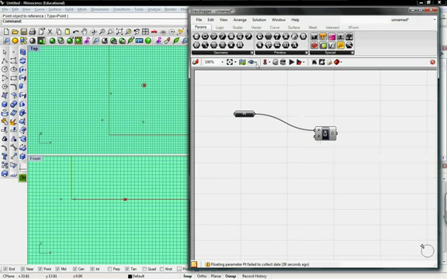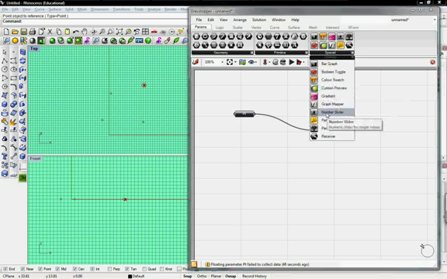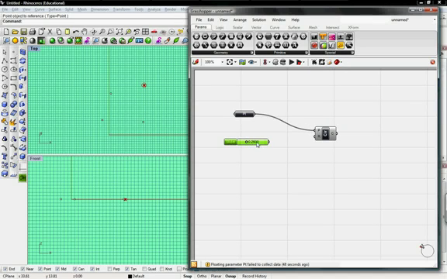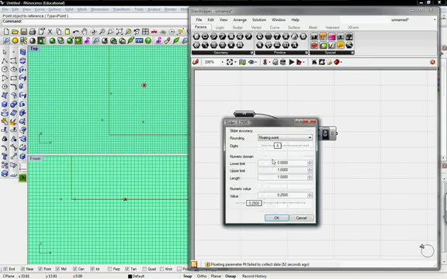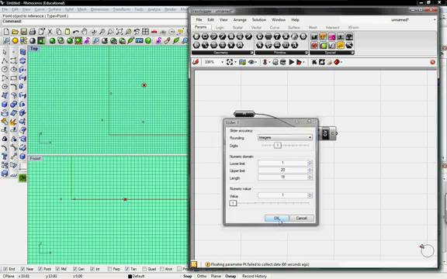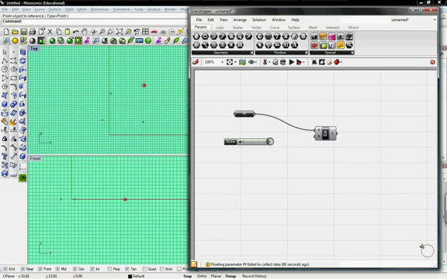So it's already set as 1. We want to change that. So we'll go under special and grab a number slider. Number slider is already set at 0.25. We'll right click and edit those values. We want just basic integers, so we'll click that, and then we'll go from 1 to 20. Sounds okay. And then we'll drag that button into the radius.